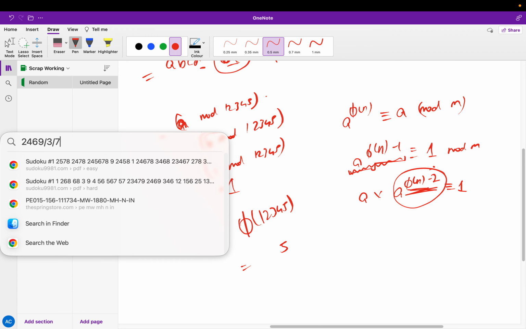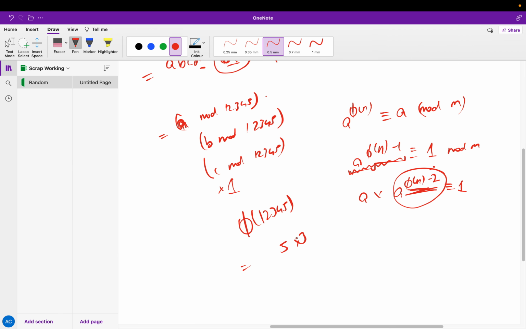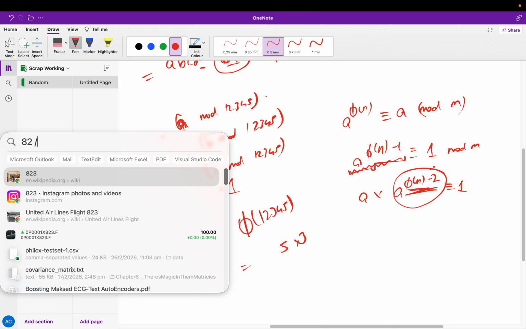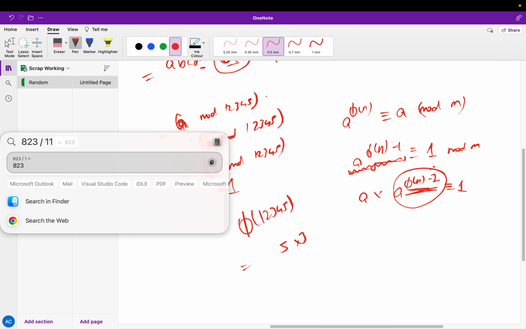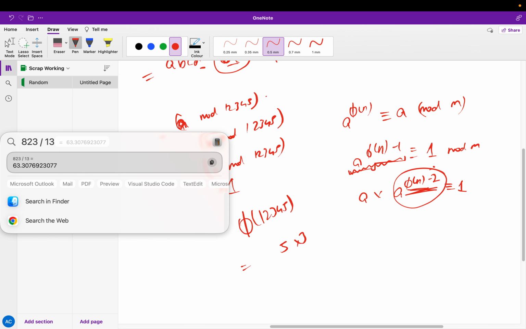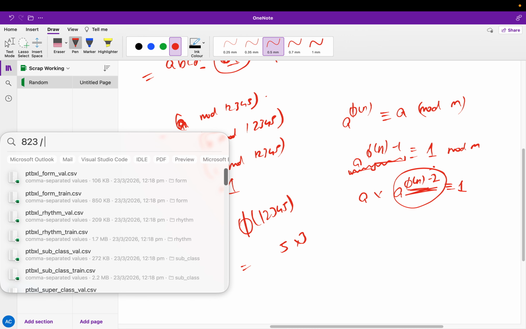Nope. Divided by 3, so you've got a times 3 in there. And then it's not divisible by 3 again, 823 divided by 11? No. 13? No. 17? Am I missing an obvious one?